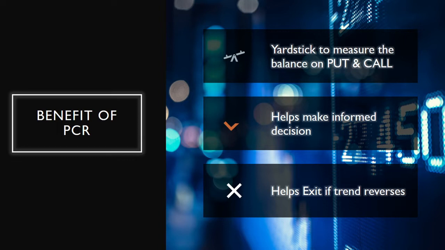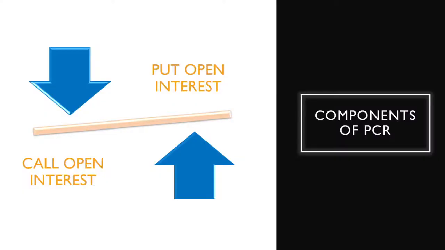Secondly, it also helps us to make an informed decision. Whenever you have a trade setup or you're following an indicator, if you combine it with PCR, then your conviction in the trades increases. Thirdly, it also helps you to identify if you're at a fail. It helps you to exit at the right time, at the right place, if the PCR is in conflict with your direct analysis.